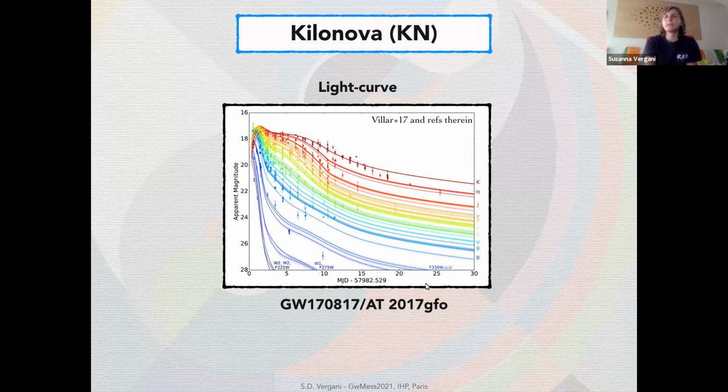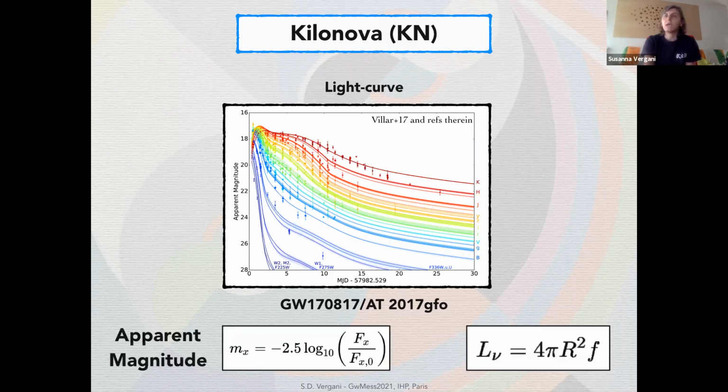Here is a time scale in Julian days, which is a strange astronomical time scale anyway. Each color corresponds to a filter, and these dots are the observed points, okay? The lines are the fit of the points, okay? Here you have a unit that is apparent magnitude, which, if you are not an astronomer, you probably don't know. It's a very strange unit. In astronomy, we have a lot of strange units.